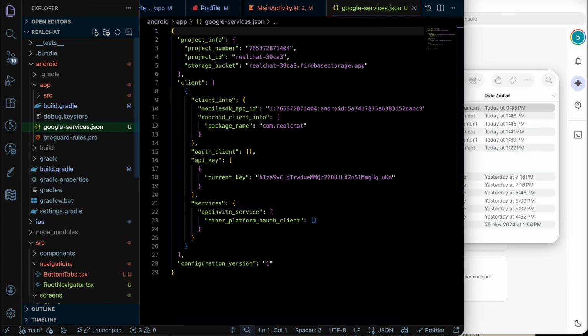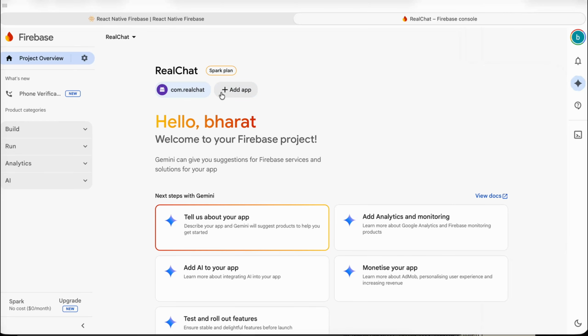If you put it as it is and the name differs from google-services.json, then it will not work. Please make sure about the naming convention of the google-services.json file. Okay, now go back to the Firebase console, add app.